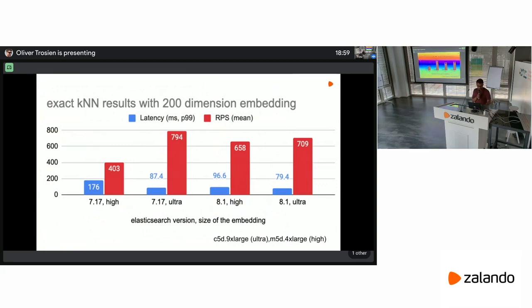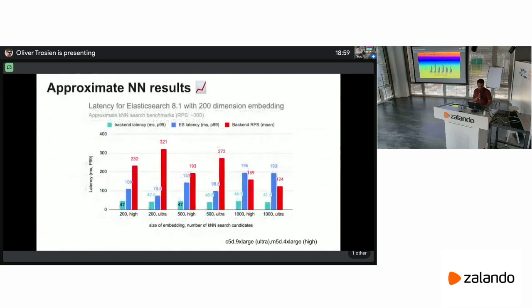In the ultra, in 200 dimensions, not really. It's pretty high, right? It depends with the approximate NN. It's not a direct apples to apples comparison, because with the exhaustive KNN, you are ranking or calculating the scores for all products. But with approximate KNN, there are two steps.